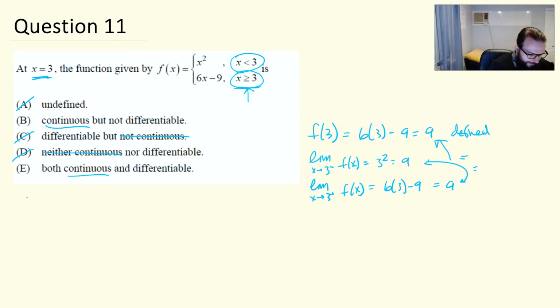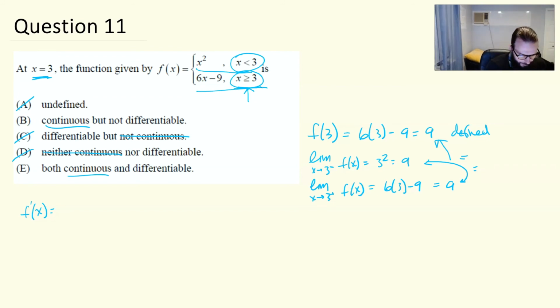So here, we need to take the derivative of both portions of this function. Now, why do we have to take both? We have to take both because we need to see that the derivative from the left side is going to be the same as the derivative from the right side. Otherwise, we're not actually going to have a derivative at that point. So the f prime of x here, we need to make sure that the slope from the left portion of the function matches the slope from the right portion of the function, or we actually have a sharp point.